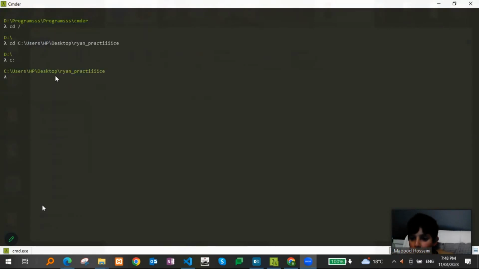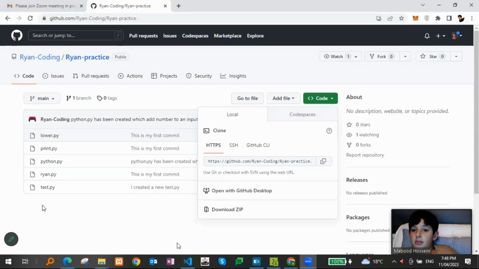Because I copied it, my system, CMD, also has it in its memory, and it goes to the Ryan practice folder automatically. Now again, because I used Control C, I have to copy this again.